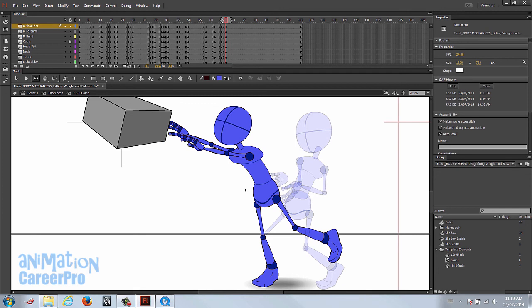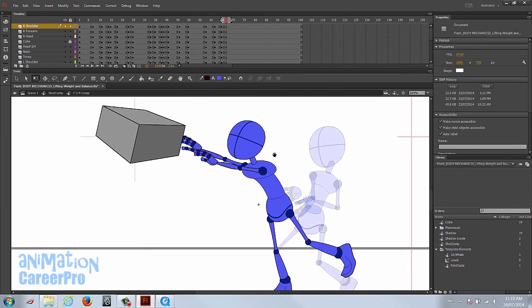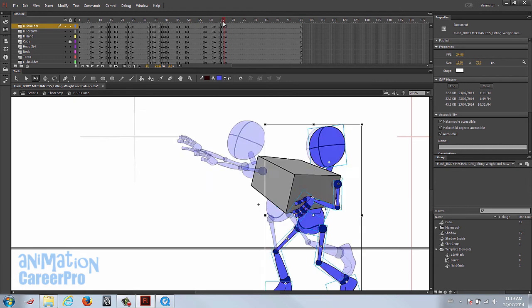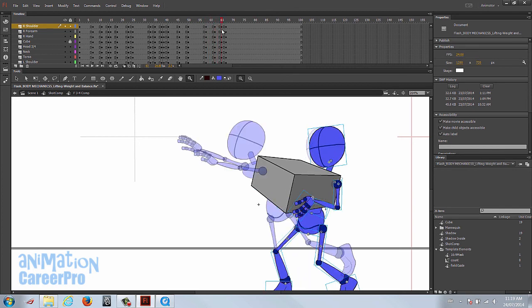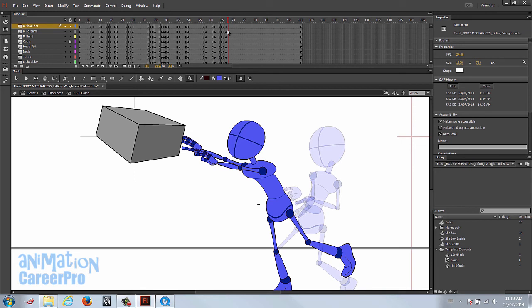All right, so let's go with something like this. These two poses are only two frames apart, but you can see that the drawings are very far apart. So it's going to be a quick action. And we've created the energy for this quick movement in the ease. As he settles back here, it eases. So he's getting ready and he anticipates, and then he lunges it forward.